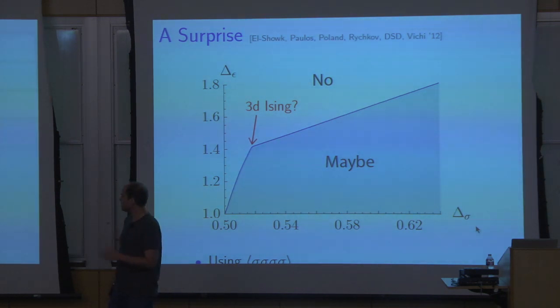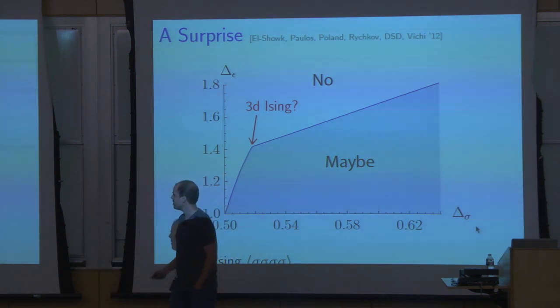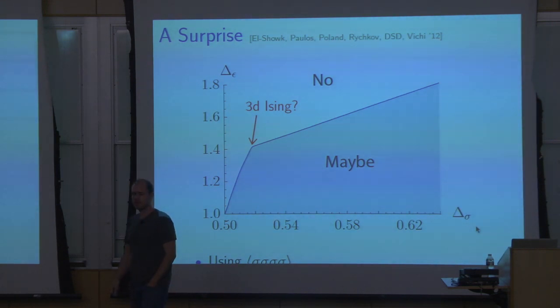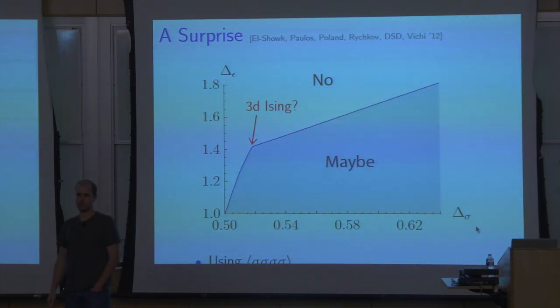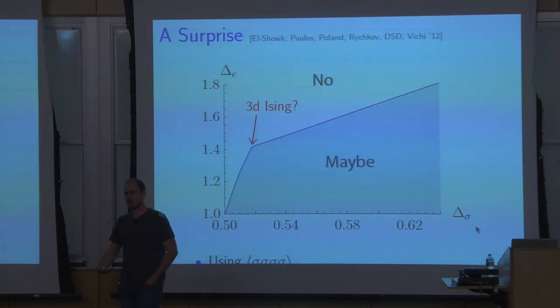One piece of information that I used implicitly here is an old bound on the critical exponents that says that every scalar operator has to have dimension greater than a half in 3 dimensions. That allowed me to ignore that part of the plot. That greater than a half bound is called the unitarity bound. That actually just follows from conformal symmetry, so it's very powerful. There are other types of constraints that come from studying some specific lattice model that might also be what you're referring to. I actually don't know of any instances in which those have been used to help, but it's possible that they could. If you had powerful enough theorems, you could use them.